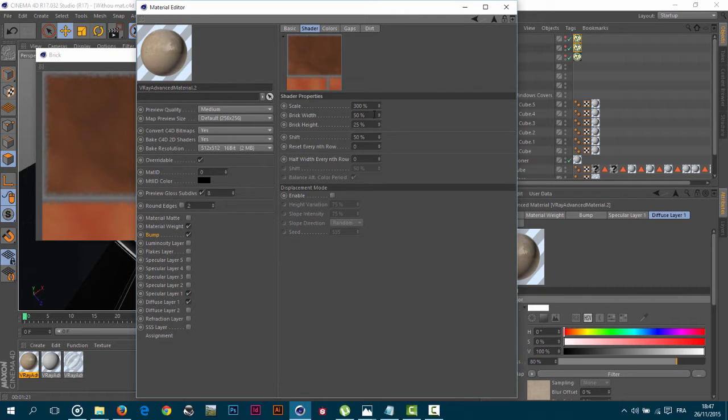And maybe the brick width. Let's just make it 17 or just 15. 15, and height. Okay, and let's make it 0 in the shift.